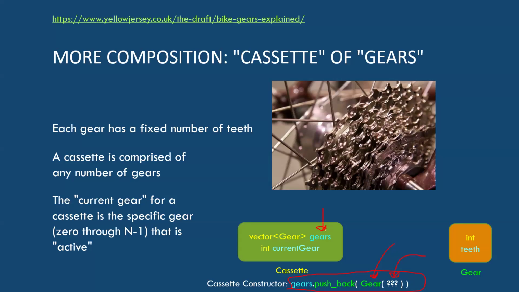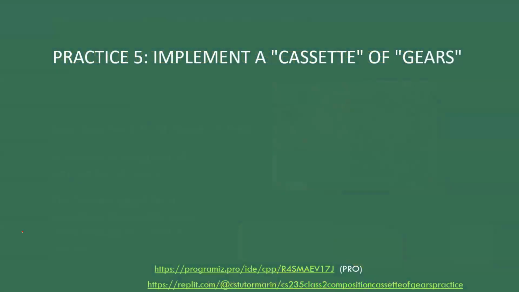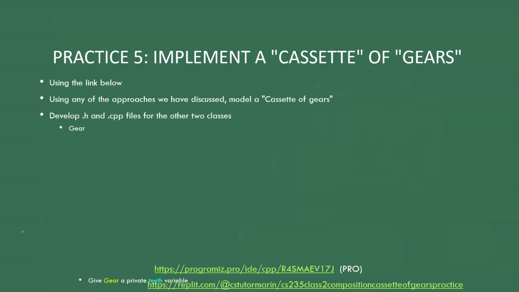So remember, push back is a copy monster. It just makes copies of things. So whatever we put in there gets duplicated. We're going to do that a bunch of times, and then we just get our vector with all of our things in there. And so we can go in and switch gears, and we'll know how many teeth each of those has. I'm sure there's more than one way to do this. But let's try to do this one, all right?